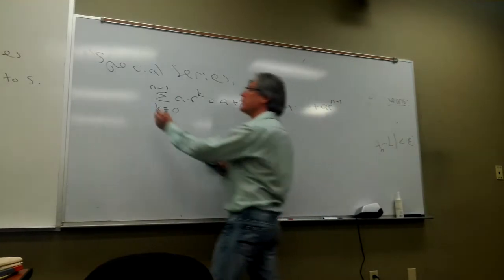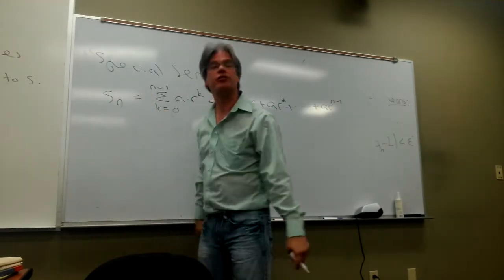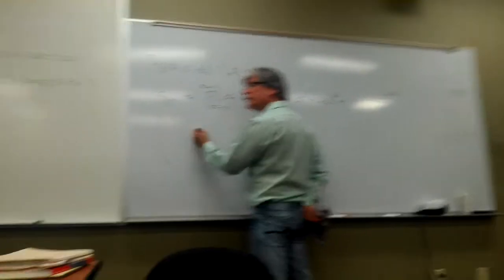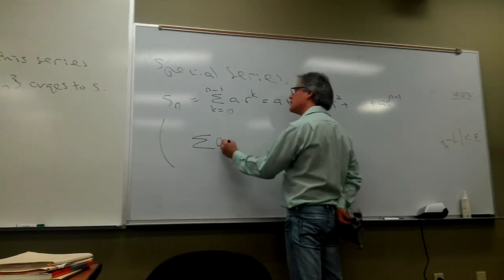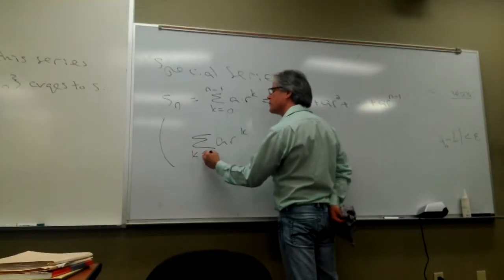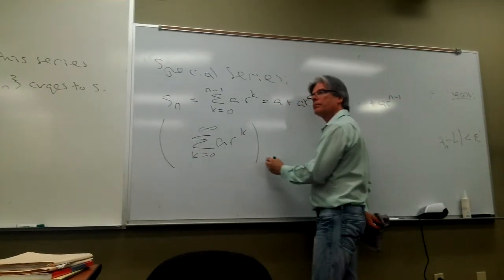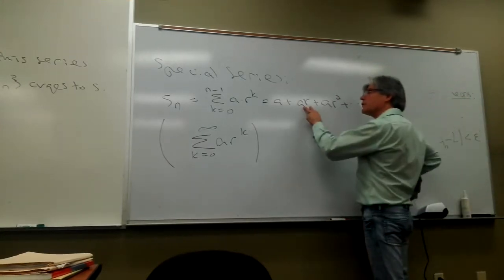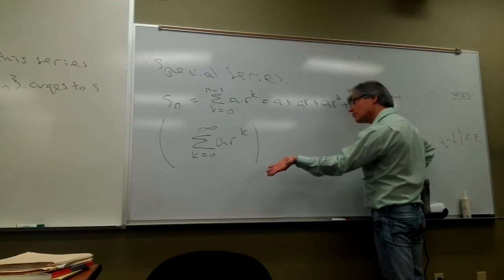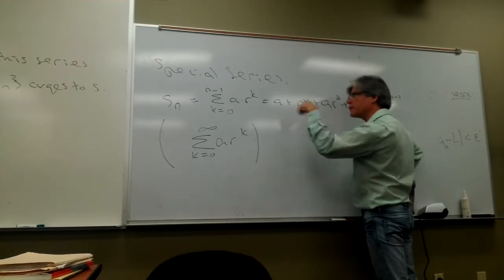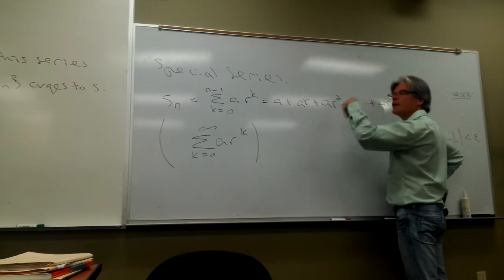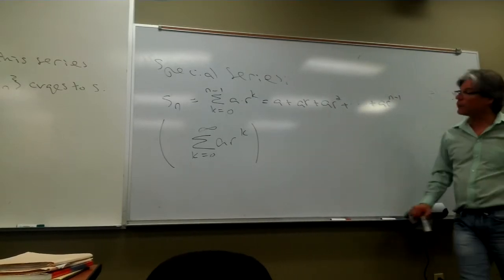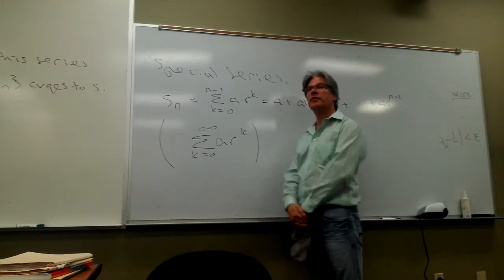Sometimes I might say in English, this S of n is an nth term in the sequence of partial sums for this infinite series, one that looks like A times R to the K as K ranges from 0 all the way up. If you look at this finite series, this term is just its predecessor times 1. This term is its predecessor times r. This term is its predecessor times r. Therefore, I'll subclassify this as a finite geometric series that corresponds to this infinite geometric series.